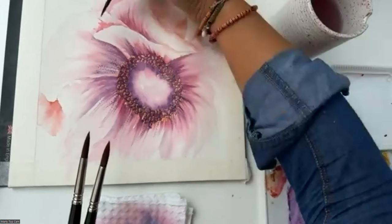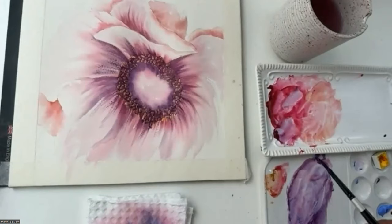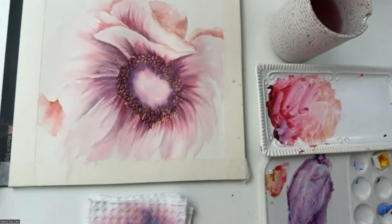Donna, she says, I like her answer to the progressive paint puddles. Very good. Progressive paint puddles. Now you have the name for that. The name?